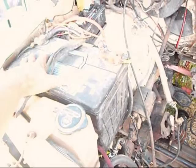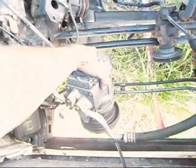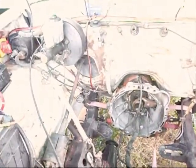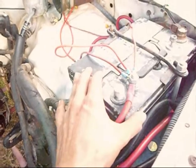Actually, I'll be converting the alternator into an electric motor, because it's what's going to be powering my air conditioning, my power steering and brakes, because you need to run that obviously still. So basically the alternator is going to be converted into a motor, which will run off both these batteries really, but this battery will be the main one the motor's connected to, because it's the priority battery, and this battery here is pretty much running everything else.